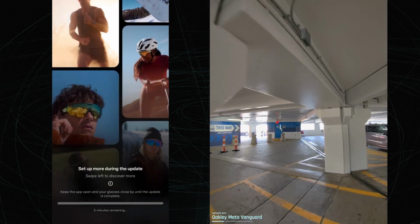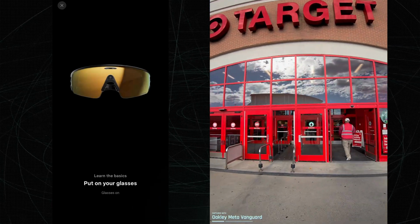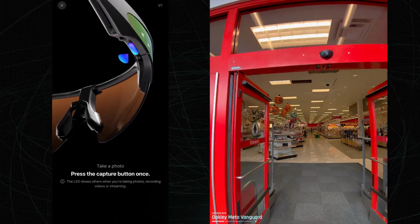Now we need to install it. It's gonna take 5 minutes, so let's just skip through this part. The update is done, and it's telling us to put the glasses on to learn the basics. It's showing us how to take a photo first. The capture button is on the underside of the right arm.